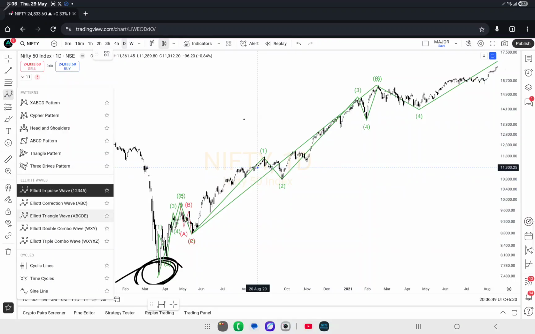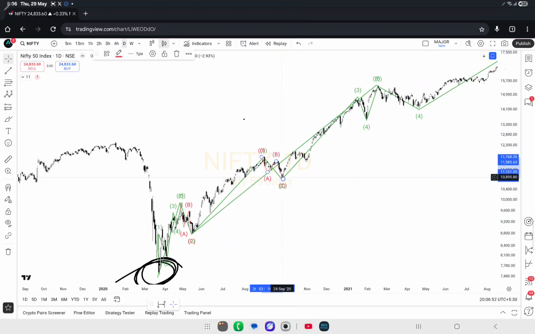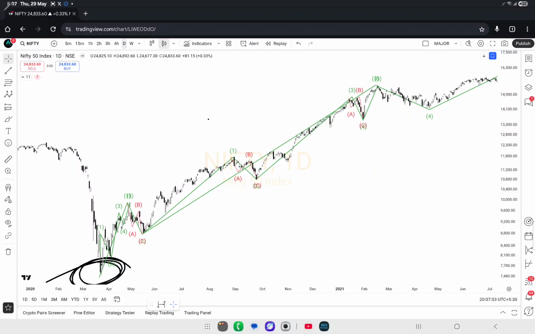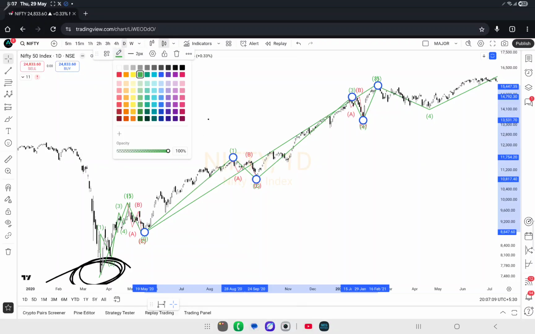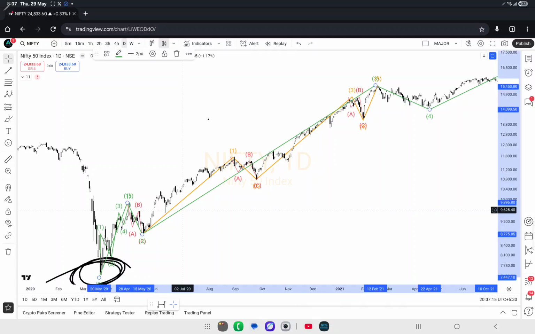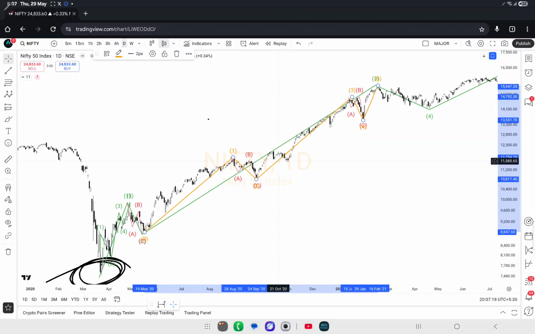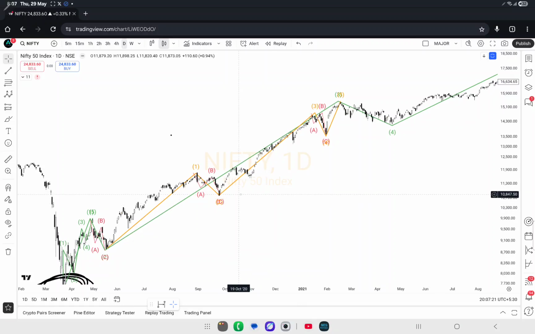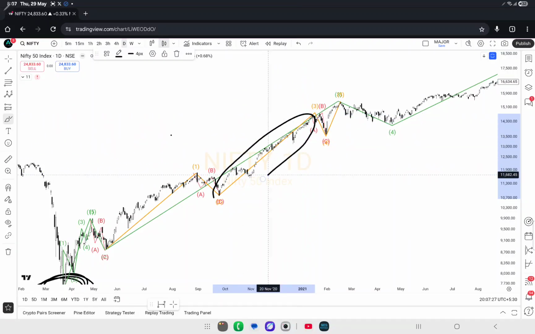And if you see here, ABC, corrective waves, in the fourth wave ABC. This is how the movement is, each of them. And see why I always told you, if I remove it, if you see the markings correctly, I will just change the colors so that each of them is separate. So you see the green one, that is the main wave that we are taking. The sub wave 3 in the orange one, see, this is why it is called the strongest wave. It goes on a unidirectional move without having much correction, or the correction immediately happens and is over.